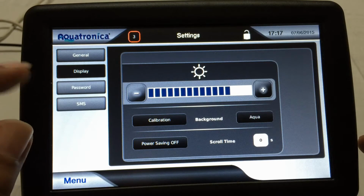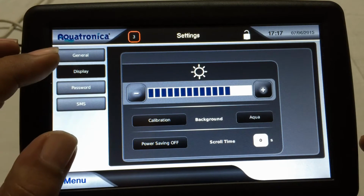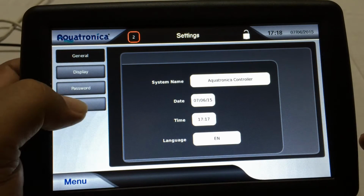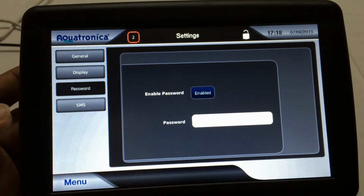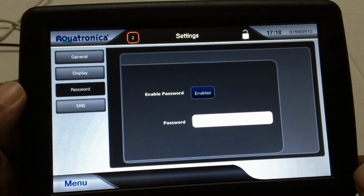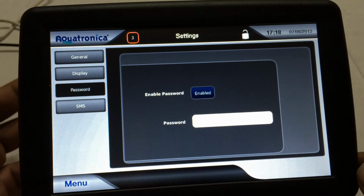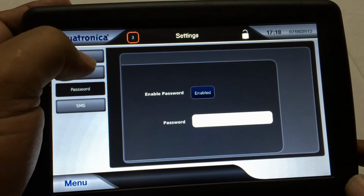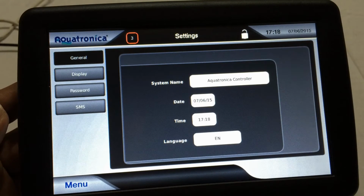I'm not going to touch the password or the SMS or the rest of the settings. I've been into general already. But I will say under the password, if you have young kids at home, you definitely want to enable the password. My son almost wrecked my tank by going in and trying to change things, or he was just playing with it. If you turn on the password, you can't change any of the settings without first putting in the password. So that's just something to think about. But that's just general now.